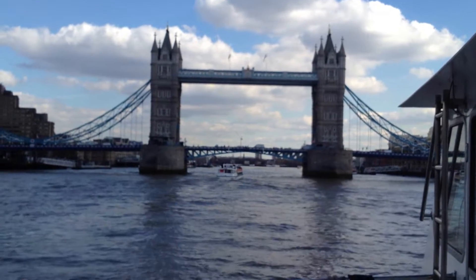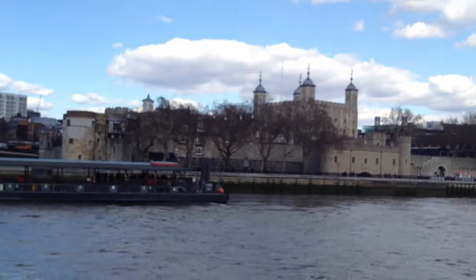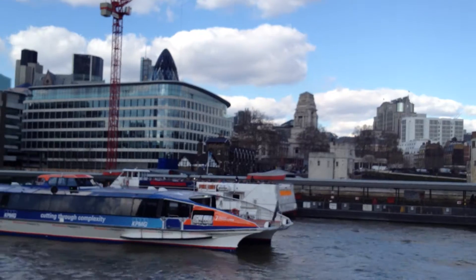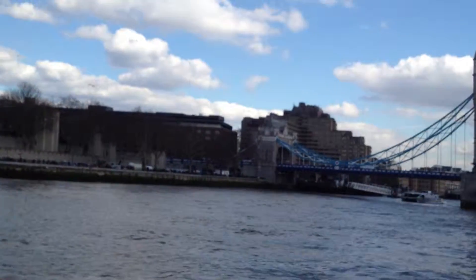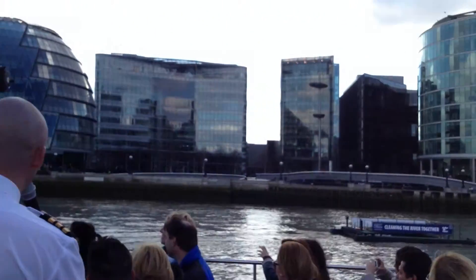The building to the right-hand side is our Mayor of London, Mr Boris Johnson's, new headquarters. If you look on the second floor, you might see a man with white hair — he's the man that rides around London on one of those bikes like a raving lunatic. This is his new headquarters — a building designed by Sir Norman Foster.